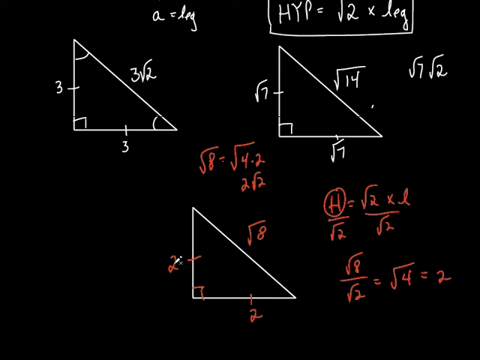Because look, go backwards. What if I knew this? Then what would the hypotenuse be? It'd be 2 square root of 2. But you're like, well, wait a minute, you said it was square root of 8. Yeah, but square root of 8 is the same thing as 2 square root of 2. Same exact thing, isn't it? Yes. That's why I've been harping on this square root stuff the last couple days. All right, that's 45, 45. Let's do another one.